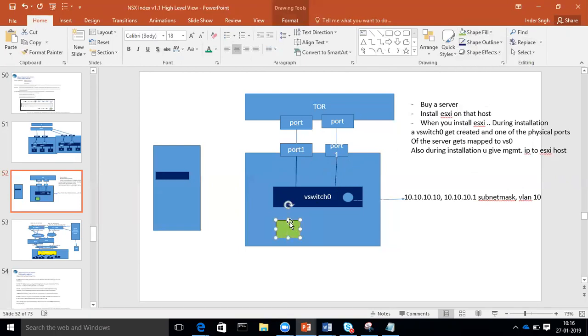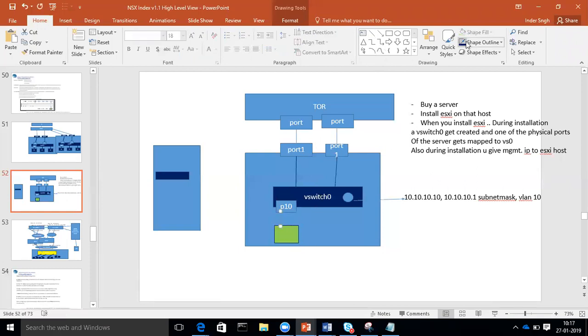And when you create virtual machines from the vCenter, you also configure the port group from the virtual center. You create the port group, you create virtual machines independently, and then you apply that port group, and you create that port group on the vSwitch. I have created a port group on the vSwitch here on the vCenter. Port group 10 means it is VLAN 10, and you apply that port group to the vSwitch. So this is how you connect from the vCenter.